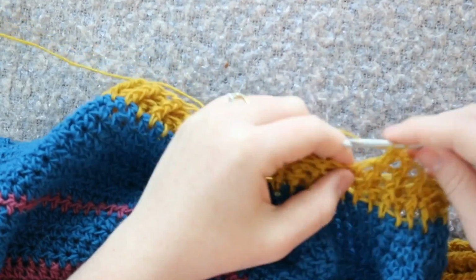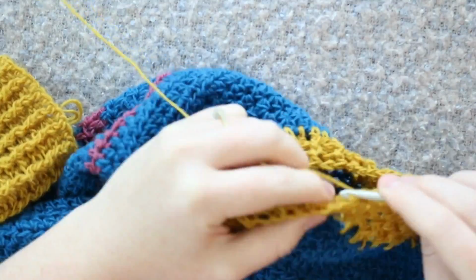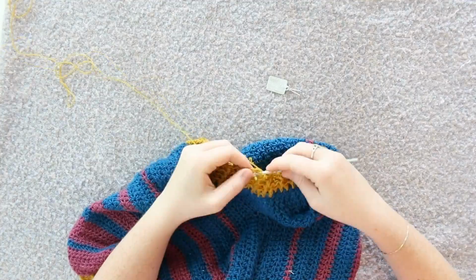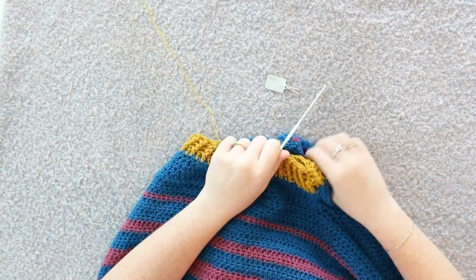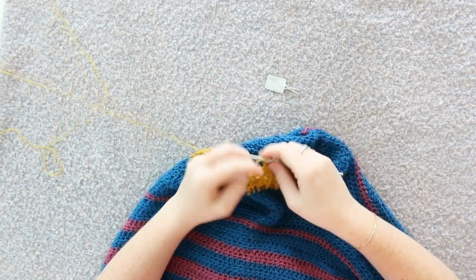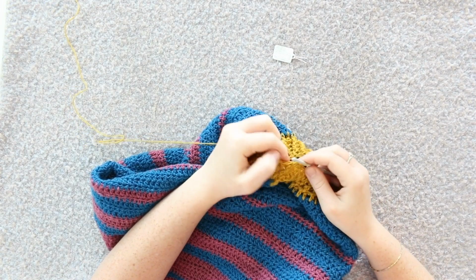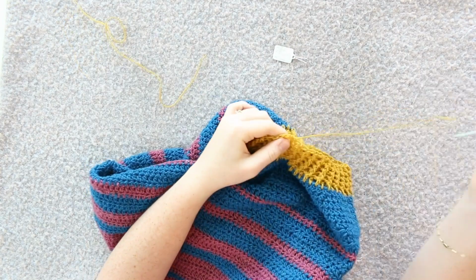So last but not least, I'm switching back to the gold to do a rib stitch around. Once the sweater was the right size hole for my head, I just did a rib stitch along the same stitches that were the blue stitches by doing one row of double crochet, and then the next row I did front post, back post, and just kept doing that in the round until I made it all the way back to the end of my sweater.